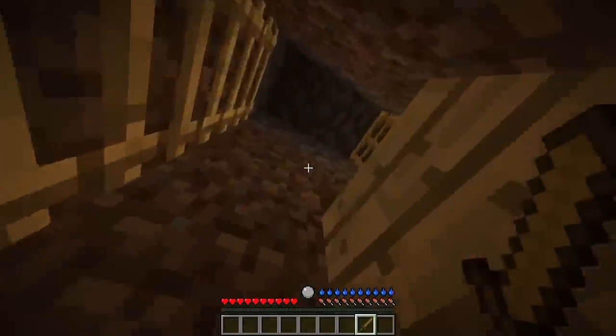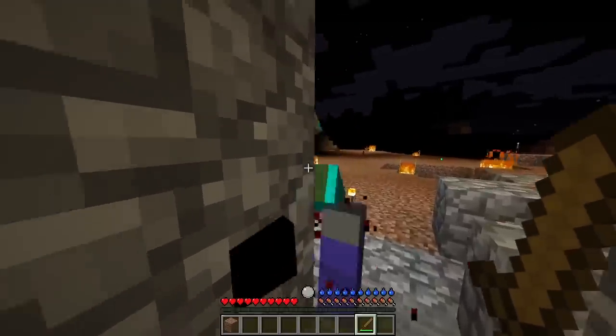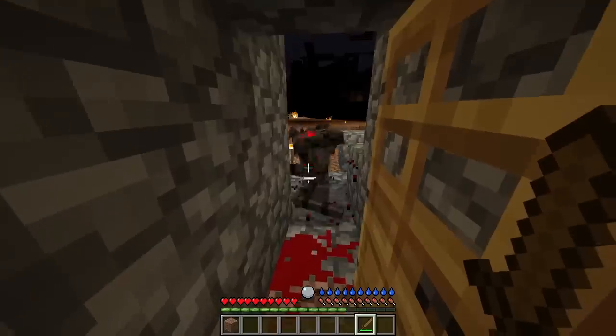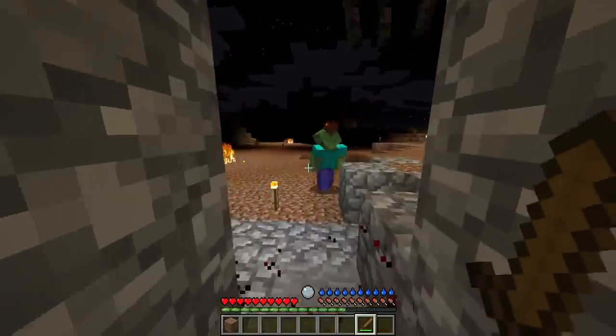Hurry up. I have a gravestone out there. There's one. Where are those spiders? Oh, something just killed that. There's arrows coming from the darkness. They can't get in here, right? Okay, the spiders cannot get in here.